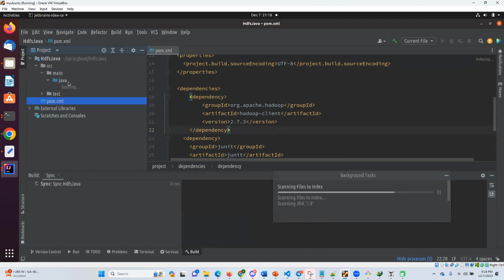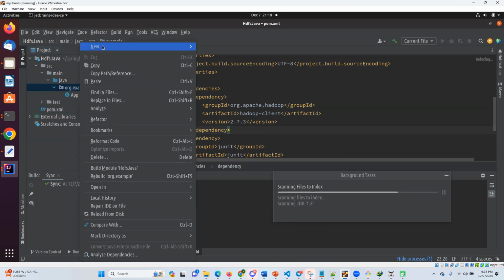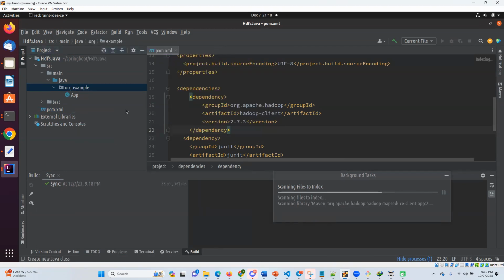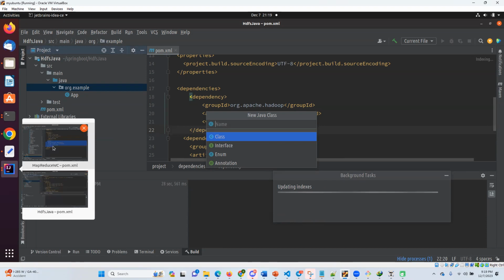So src, main, Java, and this is the default package they gave, org example. Suppose I want to create a directory. We have seen that we can create a directory in the Hadoop file system. So I can create a Java class. I take the same name because I'm using it from the previous project.